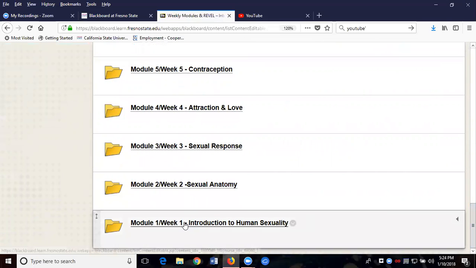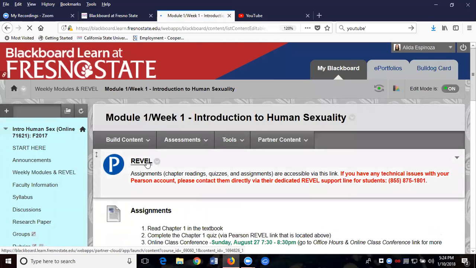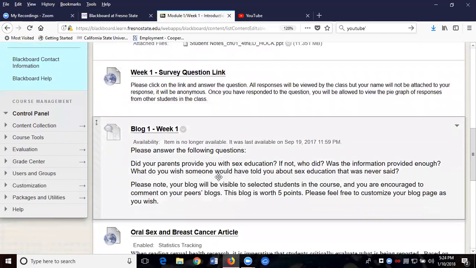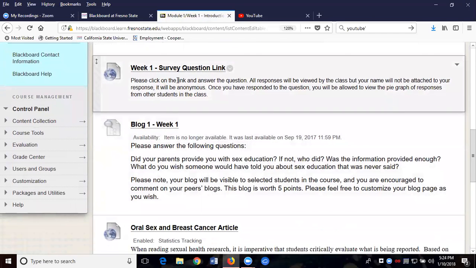They're all laid out in pretty much the same way. I provide them a link to their Pearson Revel online material, a list of assignments, some notes based on the reading. I also have them complete a survey question, and this is based on that week's material that we cover.